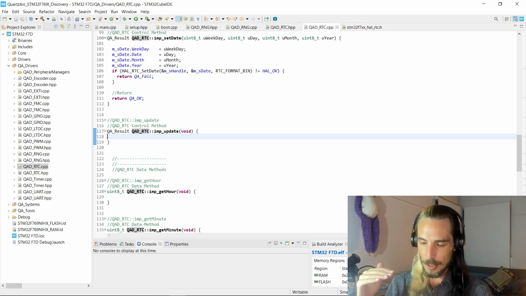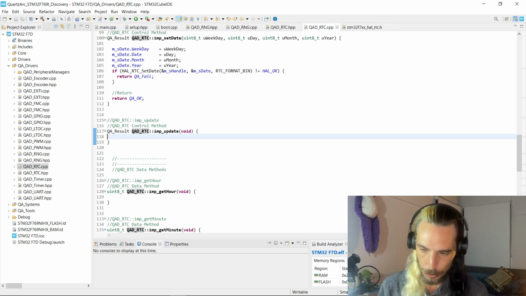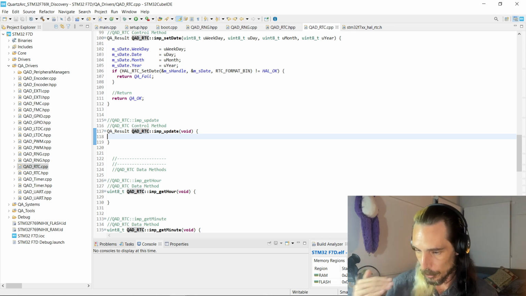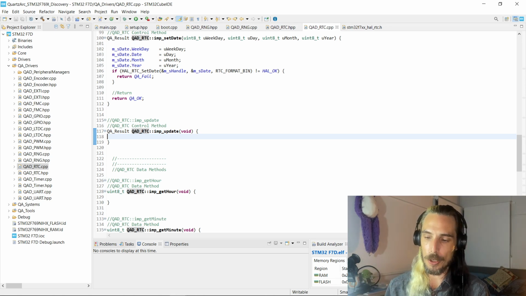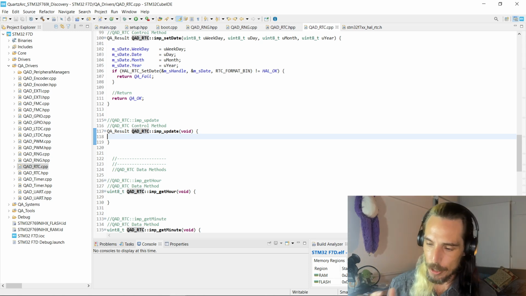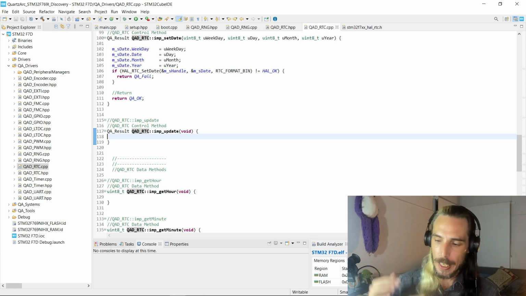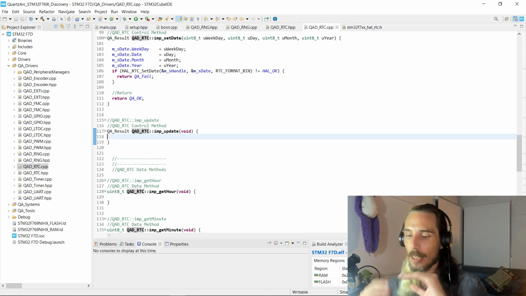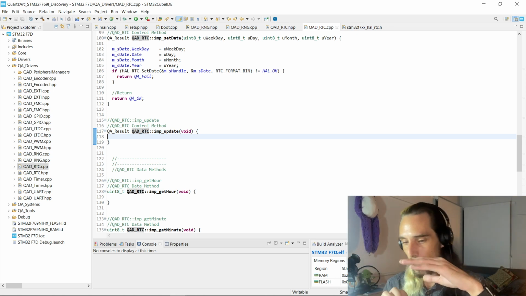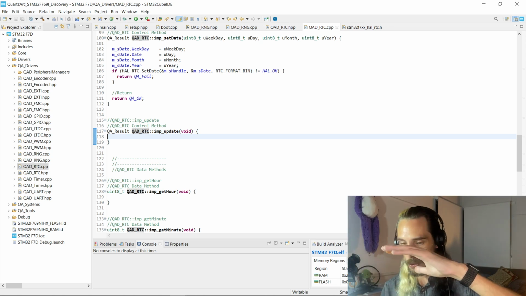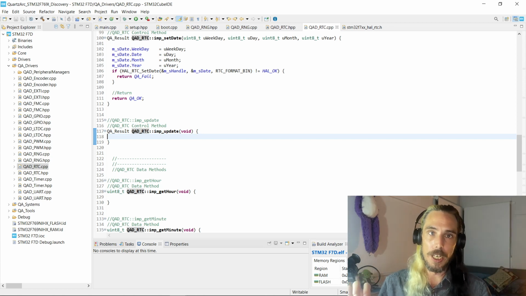Those timestamps need to be taken at regular intervals. Firstly, we're using the real-time clock to trigger those intervals because it's going to be slightly more accurate, say on a per second basis, than using a traditional timer. But it also means that when it's time to take that snapshot we call imp update, it then takes a snapshot of what the current time and date values are in the real-time clock and holds on to them so that I can then access those and store those out with the rest of the data.